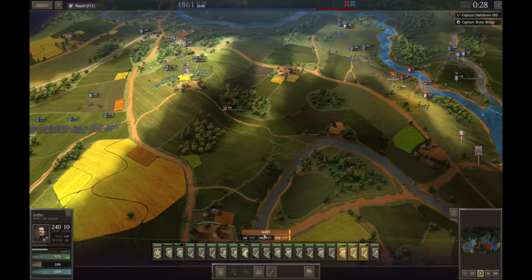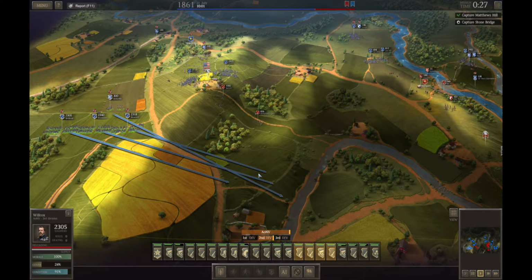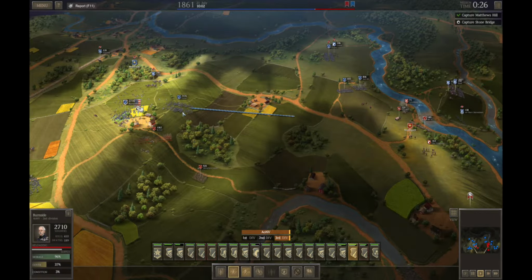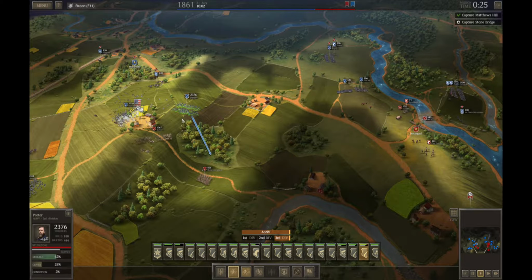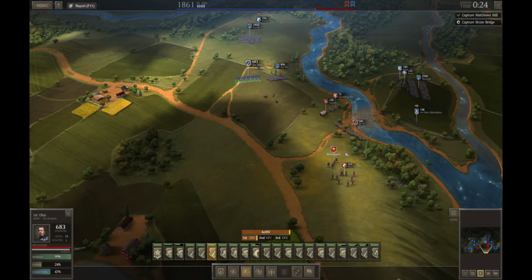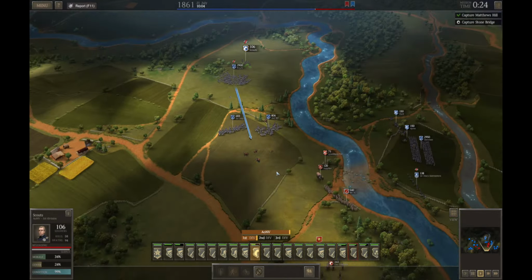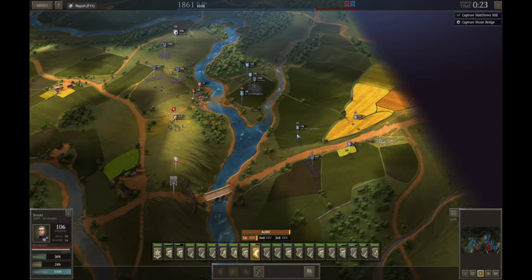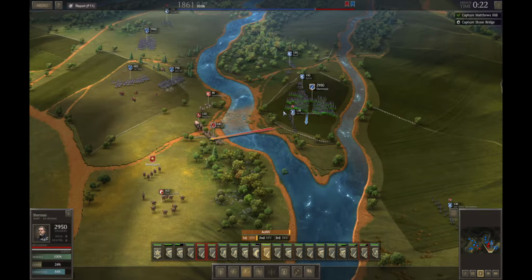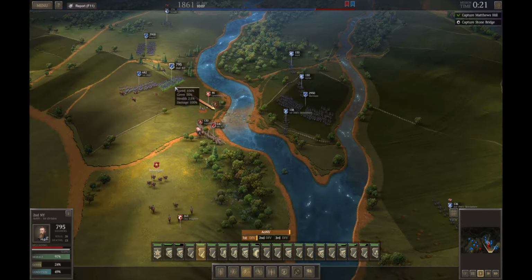You guys are going to move here. Second ID is going to proceed that way. I need you guys to start engaging these guys. Let's go. You're going to reserve scouts, you're going to secure my rear end. All right, I got General Sherman. Charge.